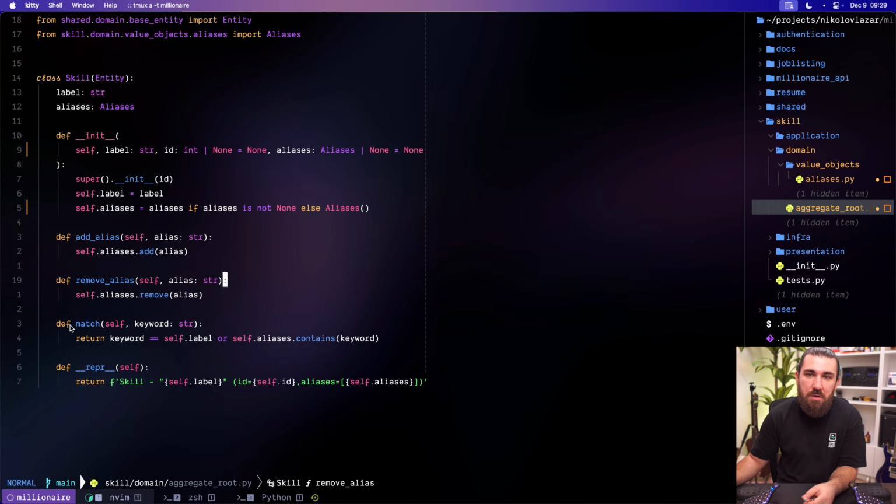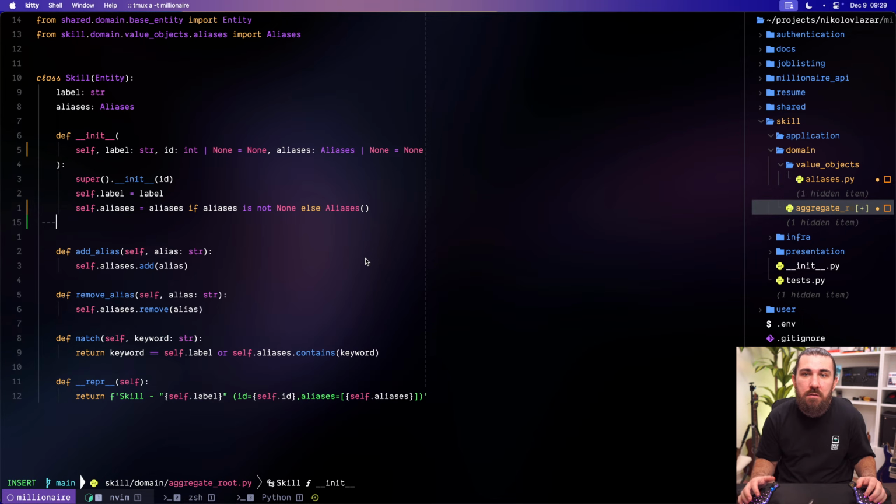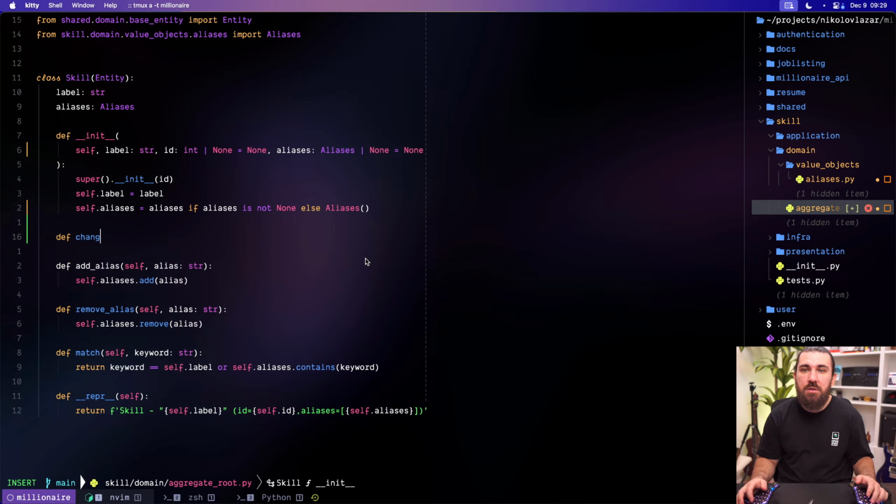But it does have some logic. Like there's the match logic here. We might need to turn the label into a value object if we want to have a change label, right? We should have that method. Probably, I don't know.